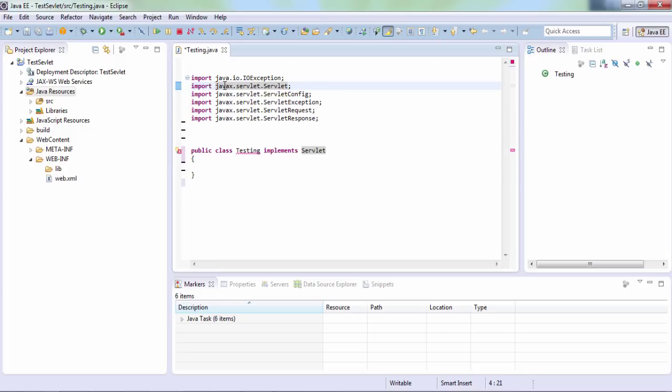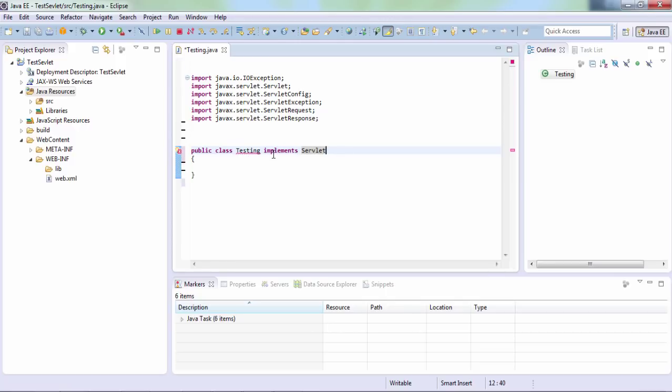The javax.servlet package has all these interfaces like the Servlet interface, ServletConfig, ServletRequest, ServletResponse. We'll be using these interfaces while creating a servlet. So to create a servlet, we will have to implement the Servlet interface in the javax.servlet package.